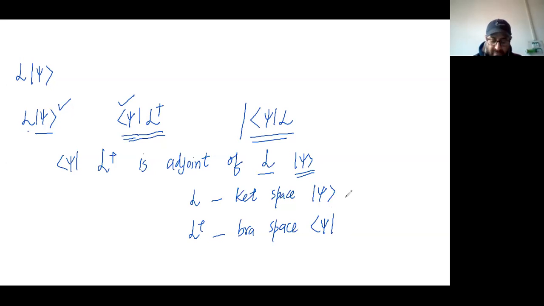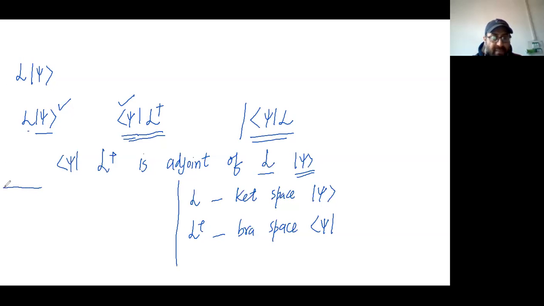what's going on mathematically over here? But before I give you a mathematical definition of what an adjoint is, I want to give a physical flavor of what is going on. What is the physical meaning of the adjointness of an operator? Fine.